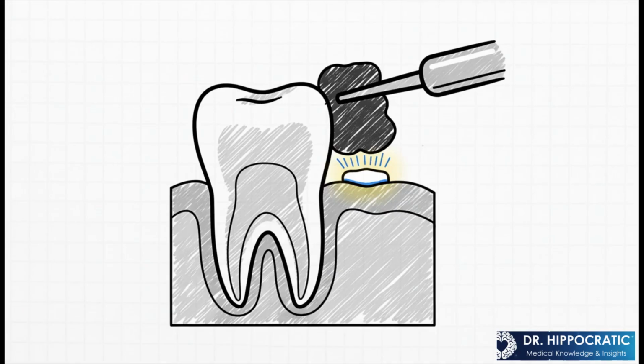And here's the key thing to remember. It doesn't need to be the strongest. Its job isn't to be the final filling, its job is to be a protective liner. And at 20 megapascals, it's absolutely tough enough to handle the pressure of a dentist packing the main filling material, like amalgam, right on top of it. It is perfectly engineered for its very specific job.